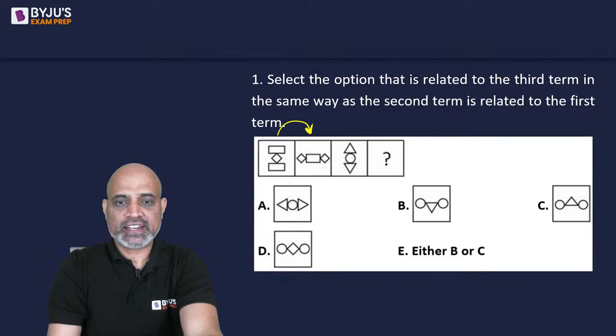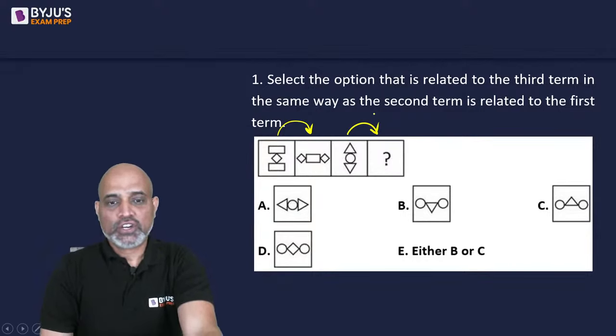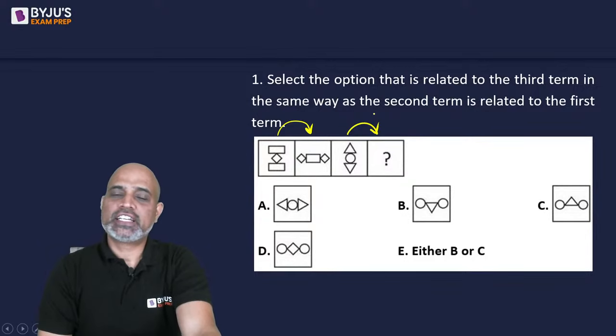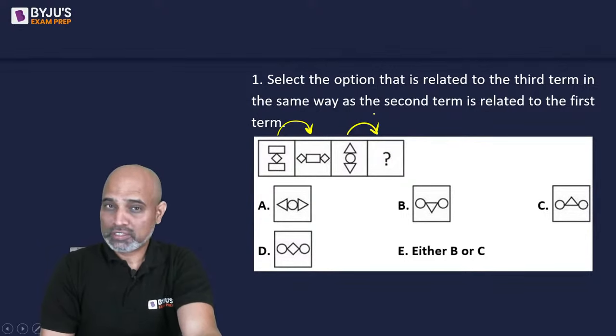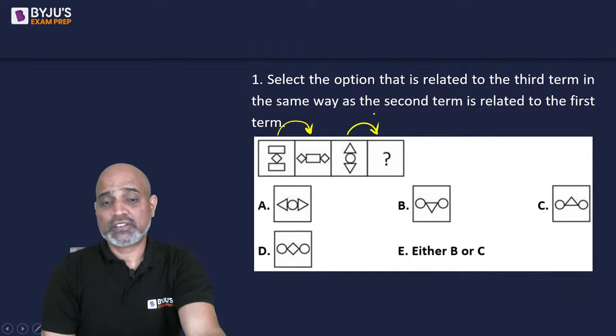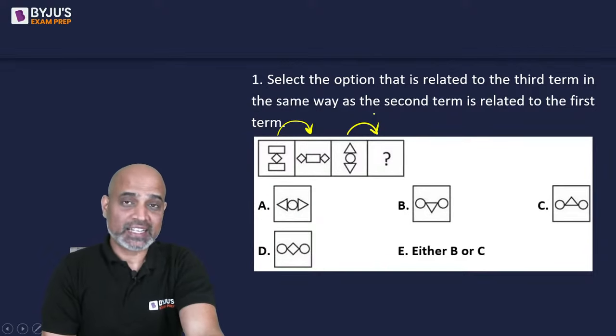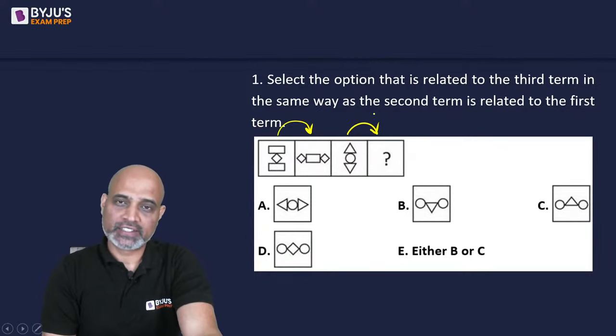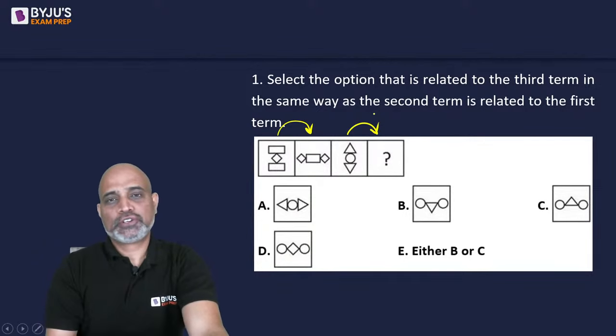The first and second, they are related, and in the same way, third and fourth should be related. So if you look at the first figure, it is made up of a rhombus or a square. You can say it looks more like a square, which looks like a diamond shape, right? And then you've got two rectangles. When we look into the second figure, we have the rectangle at the center and the two diamonds or the vertical squares alongside it. So all we have to do is copy paste.